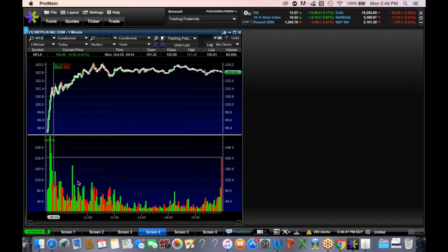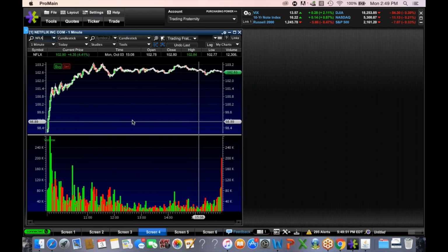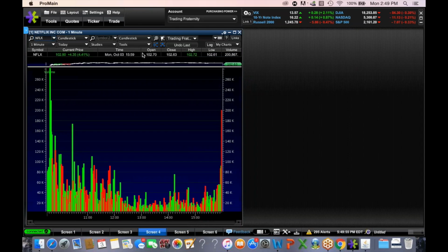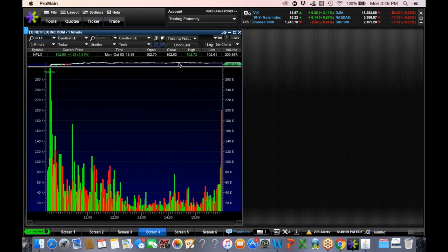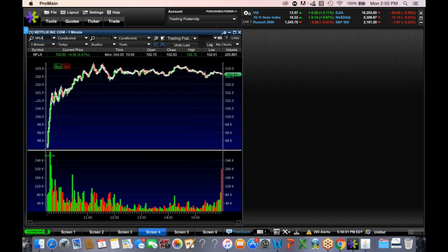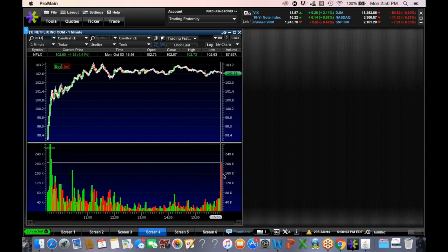But there's the volume chart, and notice as you guys see the volume, it correlates to whatever time frame you have. So move this down. You could adjust which one you want to have, but like I said, look at how it could change the picture. You can make it look like a lot of volume, a little. So make sure you understand the scale and the numbers on the side here.